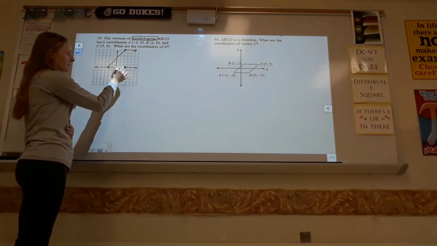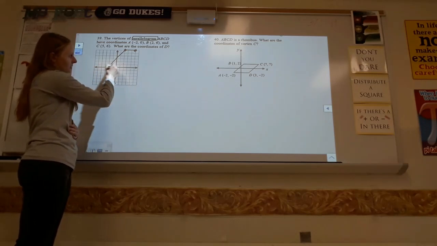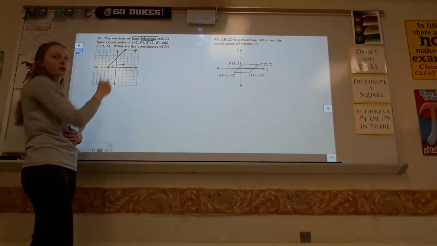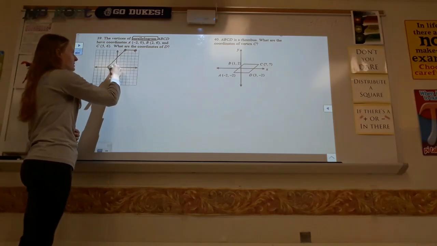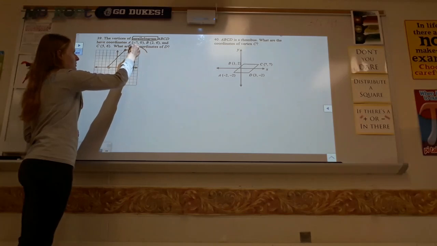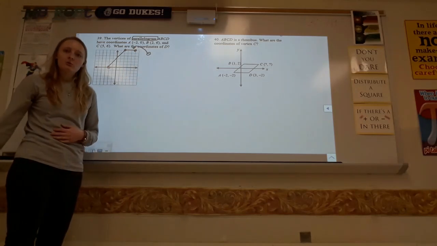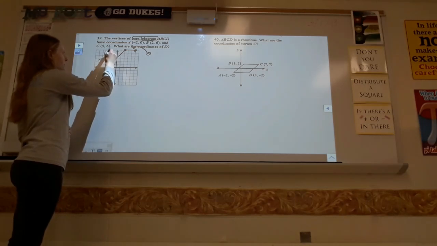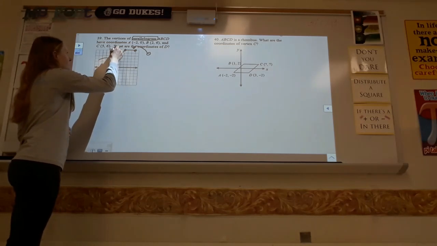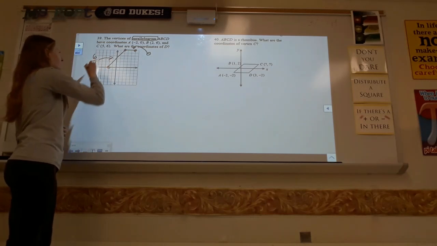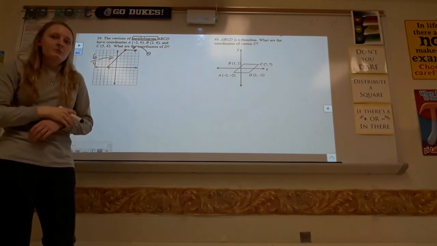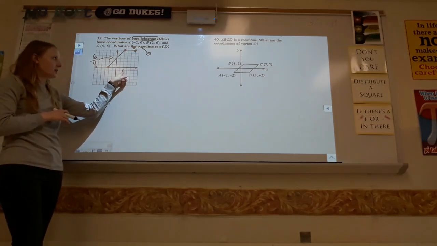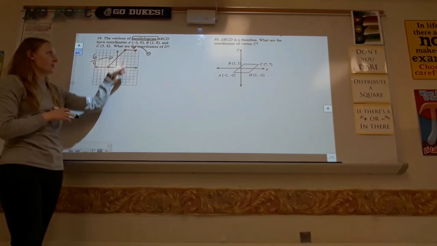To get this bottom side to be flat, it has to be along the axis, right? If I had it up here, this opposite side wouldn't be parallel to that. So this has a slope of 0, so we want the other one to have a slope of 0. And then this one goes 1, 2, 3, 4, 5, 6 up and 4 over, so 6 over 4. I want to mimic that. I want to find what point I would have to be at so that it has a slope of 0 here, but a slope of 6 over 4 to go from that point up.